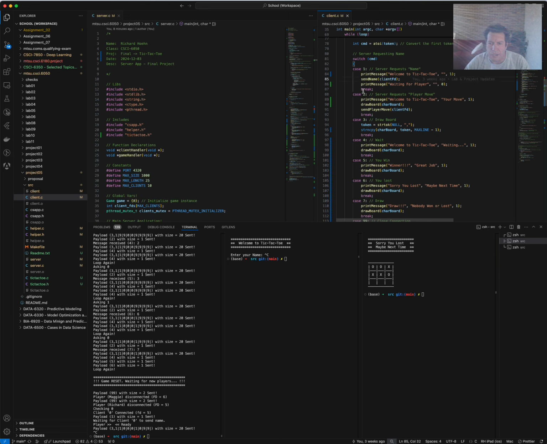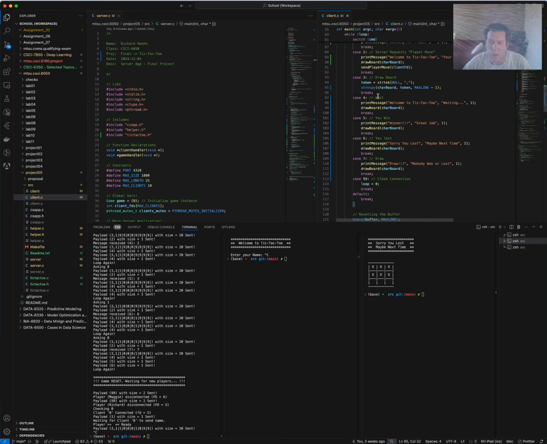If the command is 2, it's telling me it's my move, and then it's asking for my move. I also have a way to send a board. On command 3, I just send a board and it updates the visual on the screen. I can then also send it waiting, or if I was a winner, or a loser, or if there was a draw.